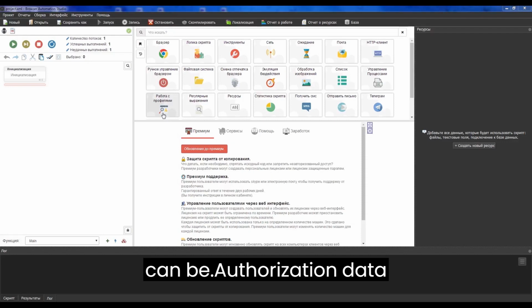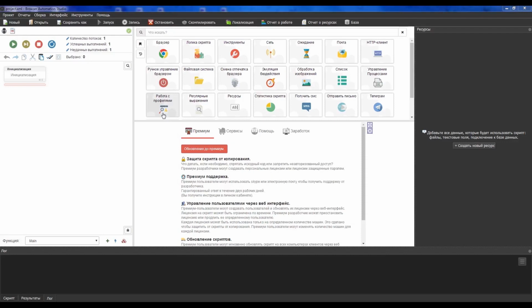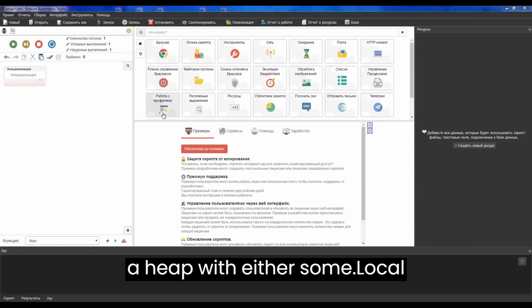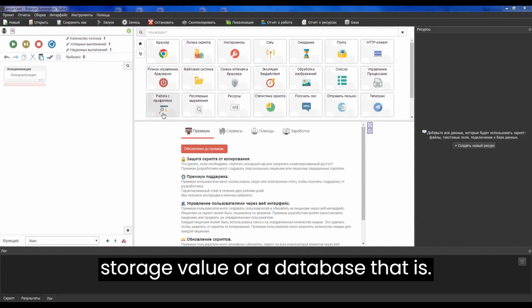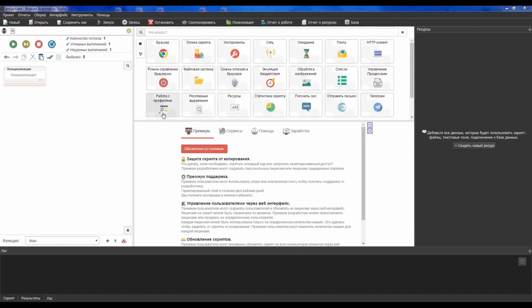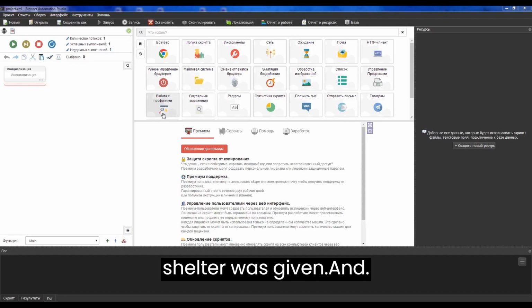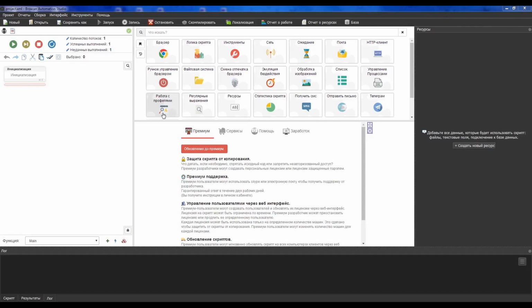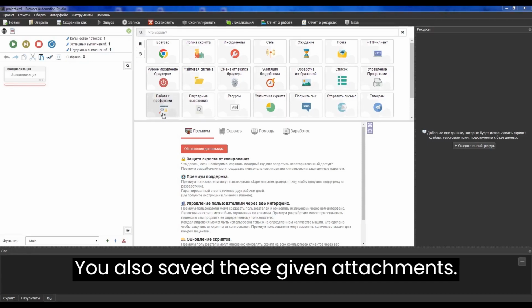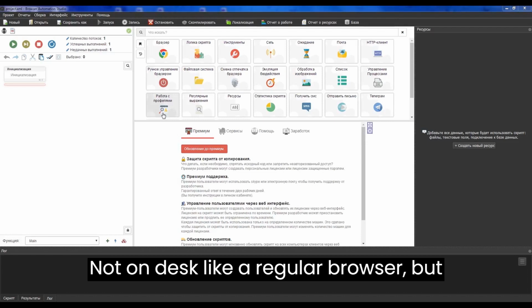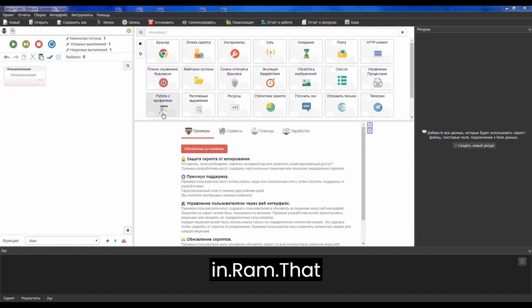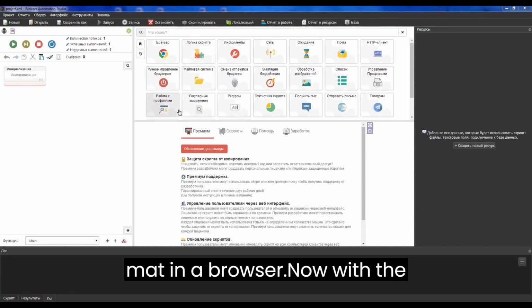This can be authorization data, stored either in local storage or in a database accessible from JavaScript. And this data was saved not on disk like in a regular browser but in RAM, like in an incognito mode in a browser.